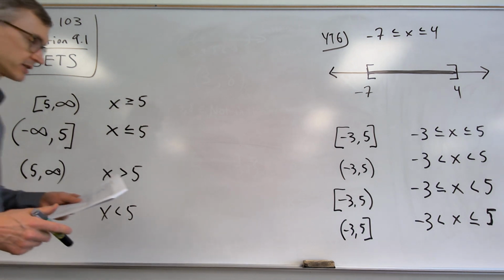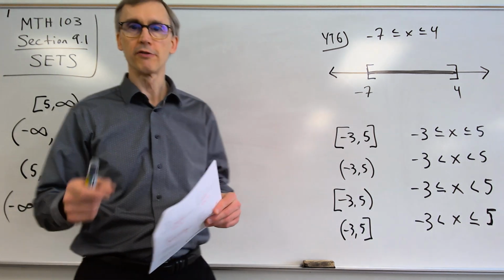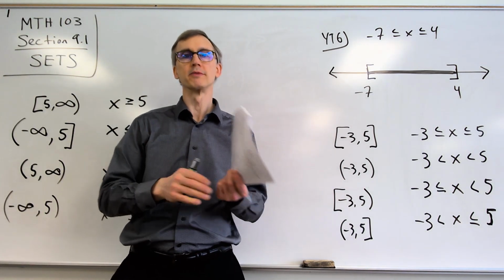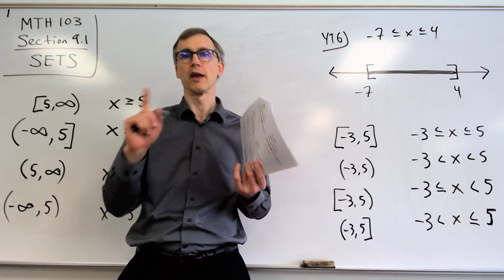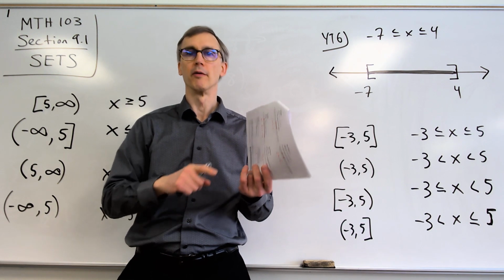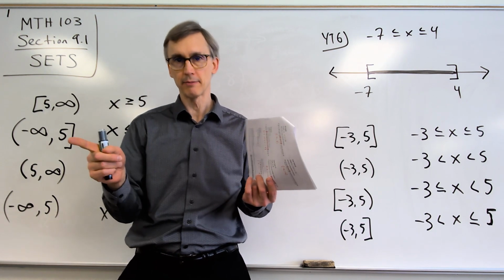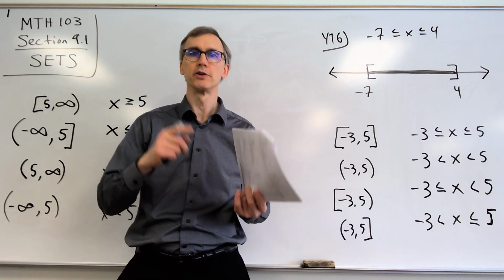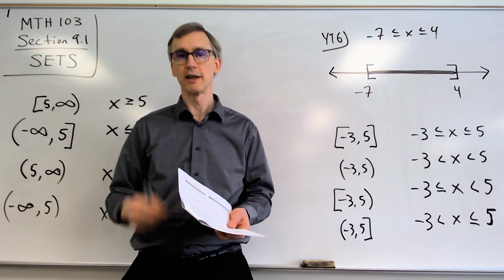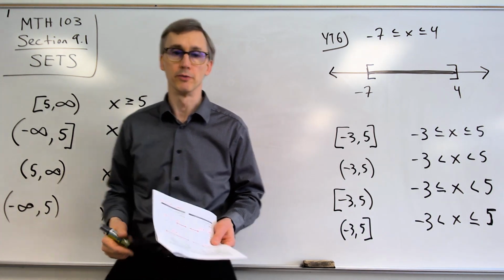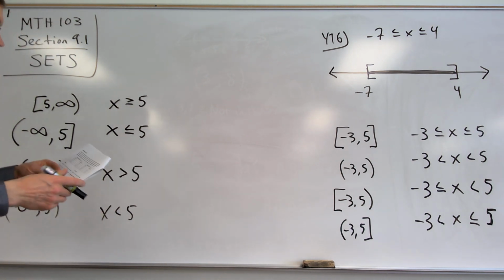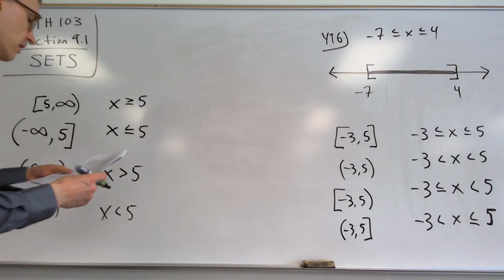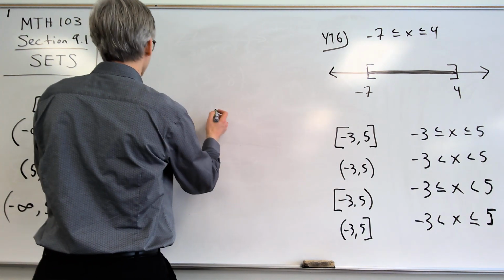So our next task is to be able to convert from one of the forms into both of the other forms. So from the graph to both interval and set builder, or from interval to graph and set builder, or from set builder to graph and interval. All right, given one, you have to be able to get the other two. So first example, we are going to graph an inequality given in set builder form.